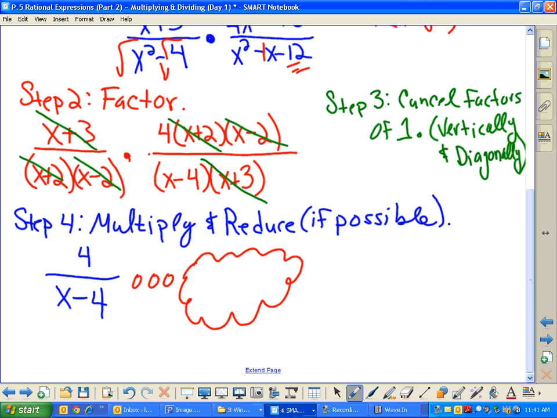I'd look at these 4s here, like, oh, can I cancel them? And hypothetically in my head, I'd be like, all right, let's cancel and see what happens. And I think if I canceled those 4s, I'd be left with something like 1 over x. I'm like, all right, well, is this 1 over x now equal to 4 over x minus 4? Let's run that math and see. Now, to check it, I would just pick a number for x. So let's see here. I need a number for x.